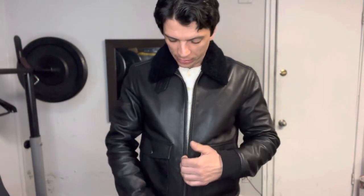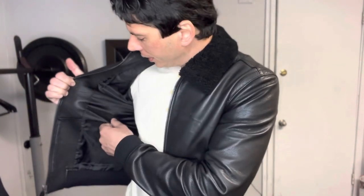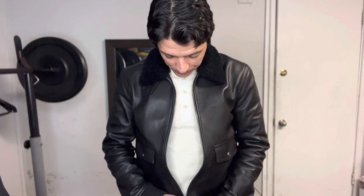We can start with the collar, which is the most prominent feature about this jacket. It's a Sherpa removable collar. This would be lined with more Sherpa, but in this case it's just a really thin nylon lining, which makes it a lighter weight jacket and gives it a less puffy look.